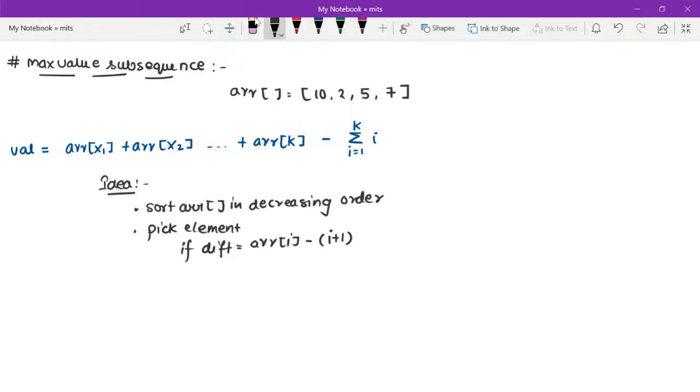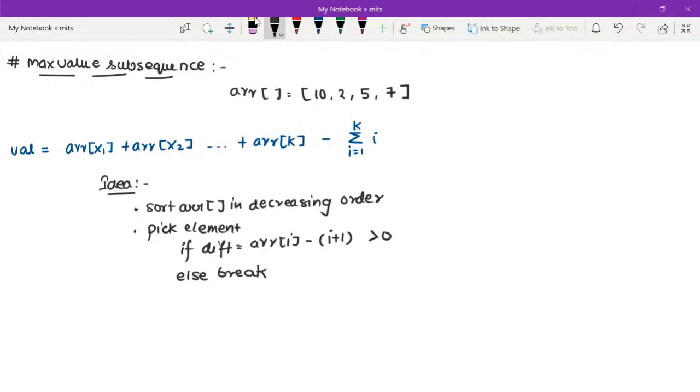So if you pick the element which is at index 0, that would be the largest element, and then you have to subtract 1, right? And if this difference is greater than 0, then we are going to pick the element, right? And in the else case, we simply break the loop, because from here onwards all the differences would be negative. So it's better to avoid the element. And this is the way how we can generate the best possible score.